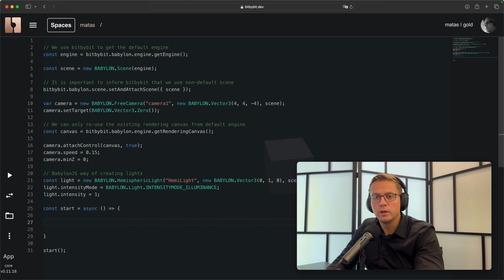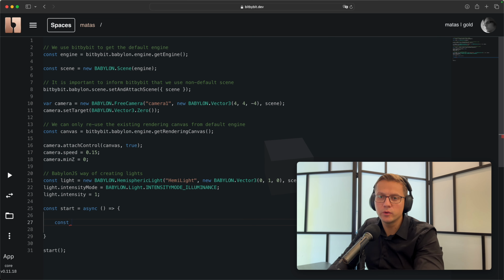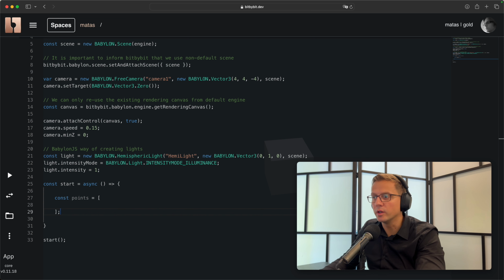We'll create now a few points that we will draw on the screen, and I have prepared the coordinates for those points already, so I'll also just do it like this. So a point in BitByBit is just an array with 3 numbers, so we can just do it like that.